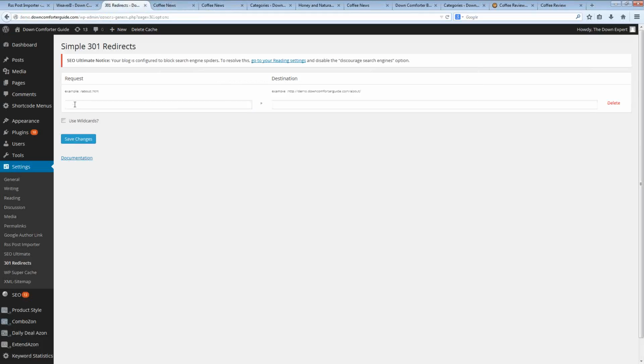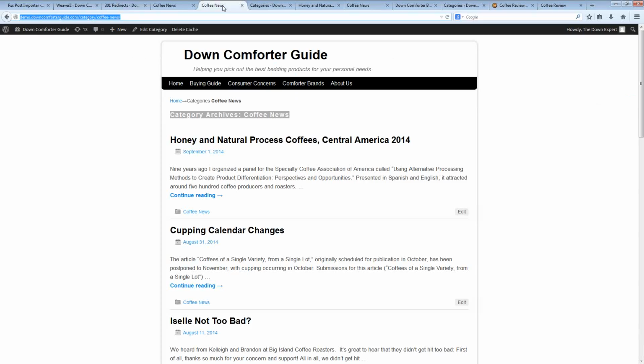You have two boxes here. You have a request and you have a destination. What you need to do is take the page that you want to be replaced. So the page that you don't want your public visitors to access anymore. So that's going to be my category archives page.